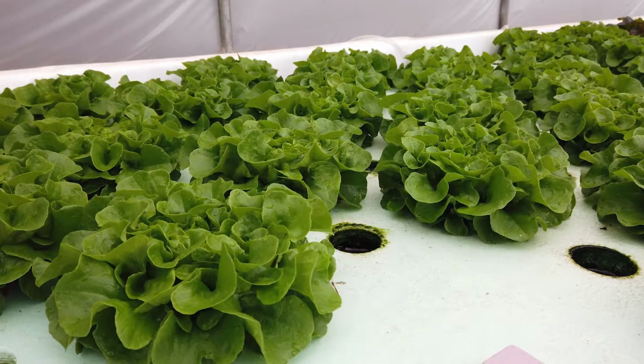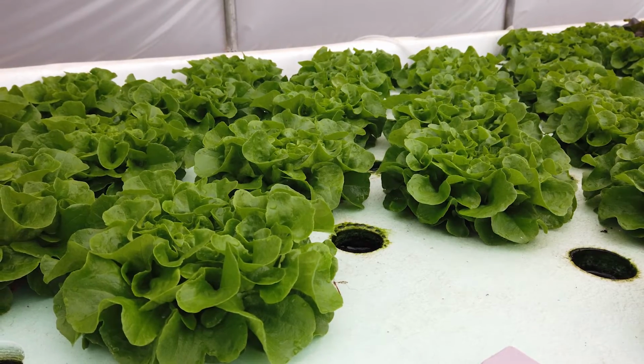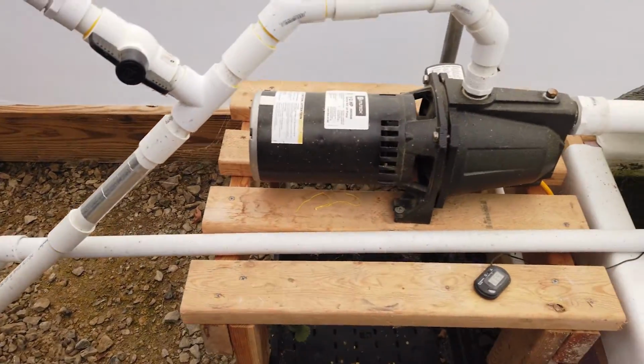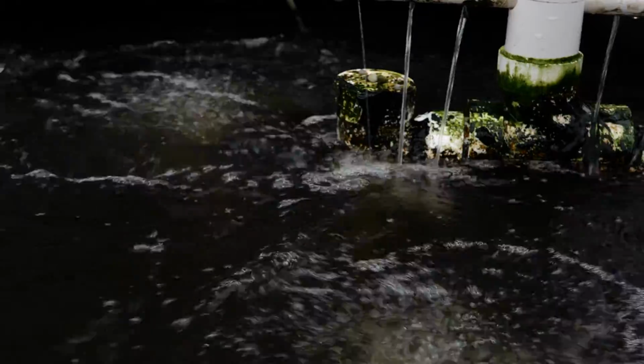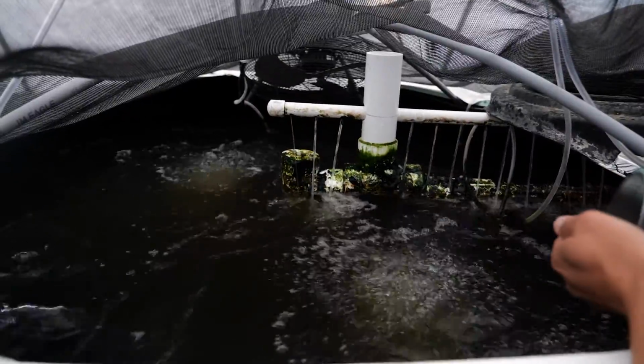So it comes out dirty and poisonous to the fish and goes through the filters, and then it's fertilizer to the plants. The plants uptake all the fertilizer and it comes back clean. It runs underground through a geothermal cooling coil and then back to the fish as clean water. So it's just a constant cycle. It's about 1,200 gallons an hour that it turns over.